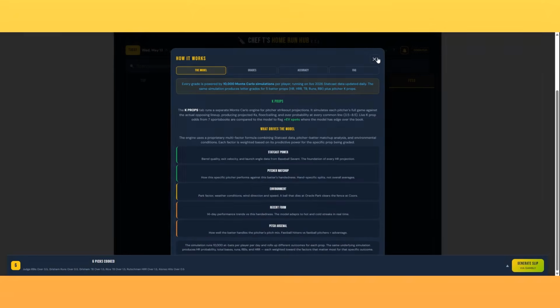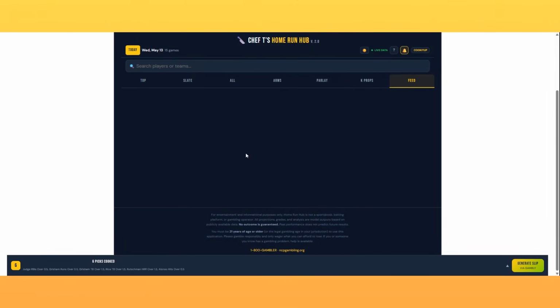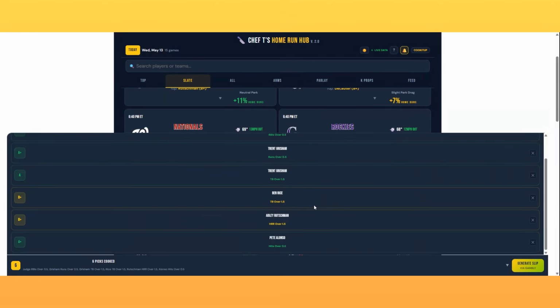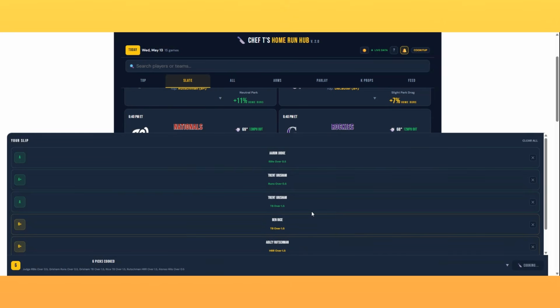All right. And then let's go back to our slip. So you've got your slip still cooked down here that we cooked for the first game. You hit generate slip, and it is now sending the data to Gambly, which is pulling all the best odds from each book available. We'll see that here in a second.